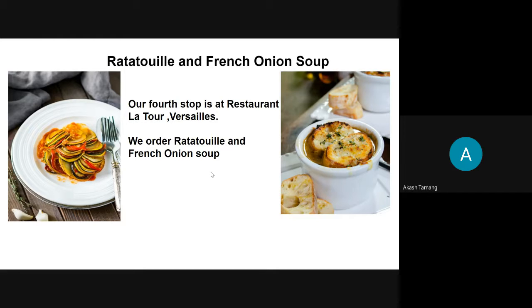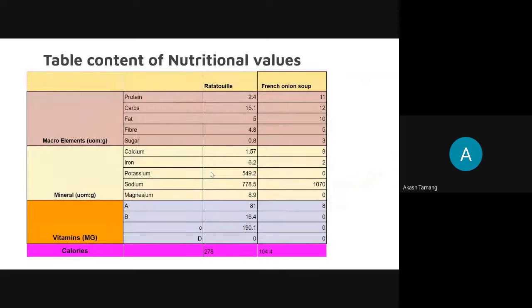On one hand, the ratatouille had a sweet taste from the onion and tomato juice mixed with some peppery flavor due to black peppercorns. On the other hand, the soup is tasty, with a very rich flavor. That was a wonderful and most exciting experience I had in my life. Next slide, please.